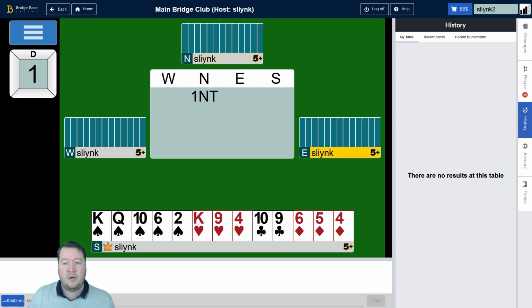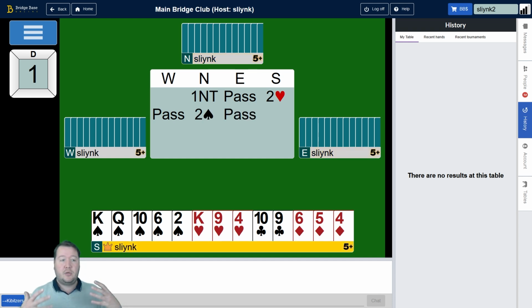So here after 1 no trump, and we bid 2 hearts, the suit under the one we've got. When partner bids 2 spades, again, we're making that evaluation. Do we know we have a fit? Here we've only got 5. Partner might only have 2.